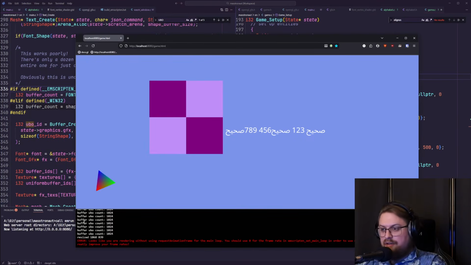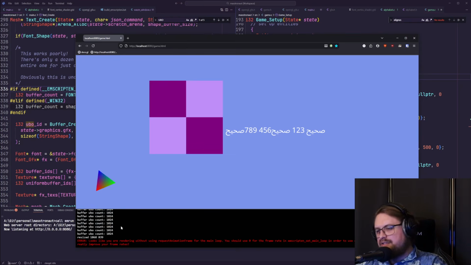And I'm doing print statements here, so there's some JavaScript being generated, some kind of function pointer that is being set up automatically for me so that I can print things.